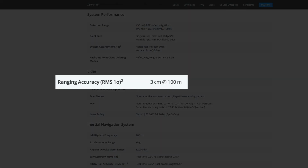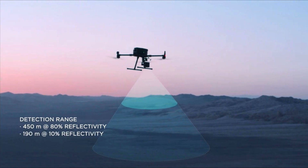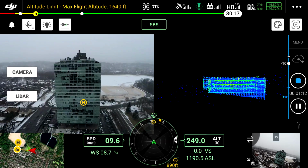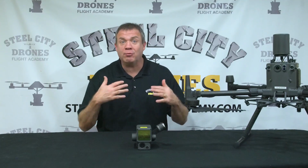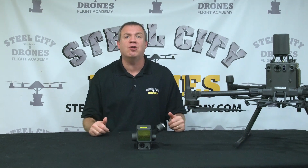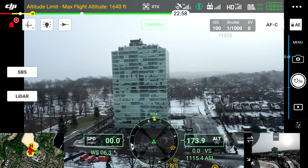We can have a ranging accuracy of up to 3 centimeters at 100 meters away in that range. This has a range of up to 450 meters at 80% reflectivity and 190 meters at 10% reflectivity. So what does that mean? Objects that are more reflective are going to have a better detection range, where you can have the drone further away and be able to detect it very well. And the less reflective it is, the closer the drone will have to be. I would consider thin branches, where all the leaves are off the trees, to not be very reflective compared to, let's say, a building structure.